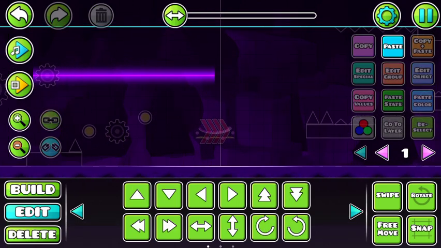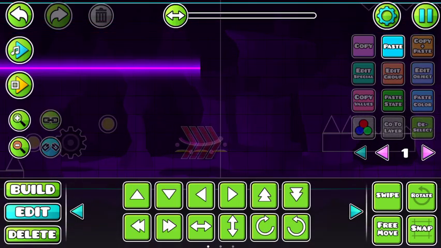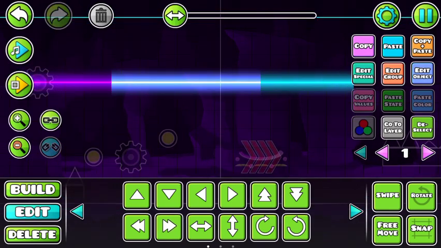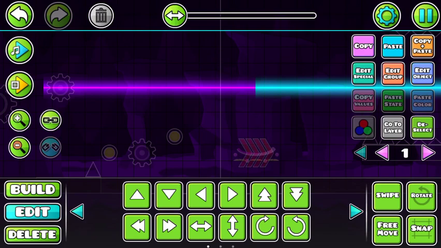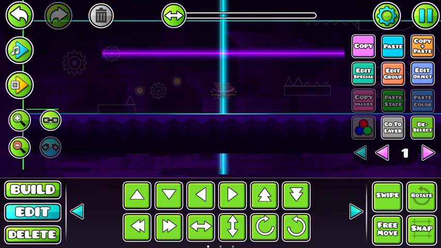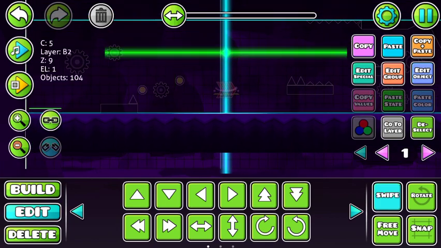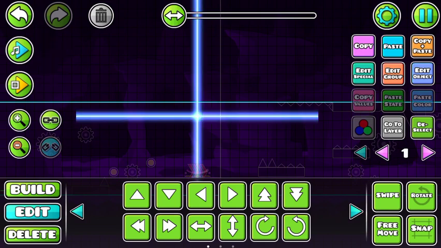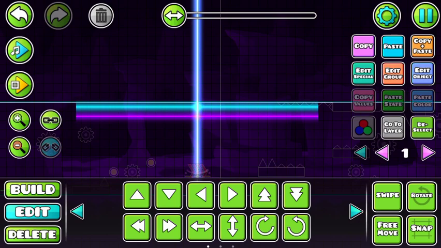Now what you want to do is copy and paste this over here, so we have it 2 times the length, and just start doing this. This is already huge, as you can see. This is why I wasn't sure how long I wanted it. So once you have this, as you can see, we have our little plus sign.